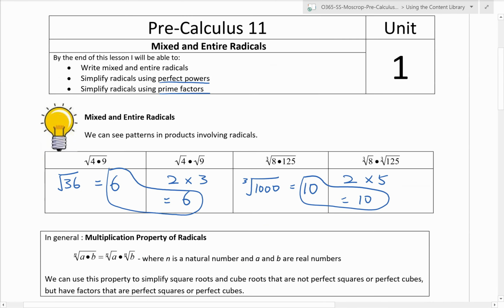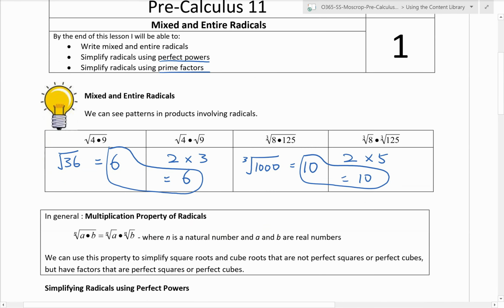So the rule of thumb, or the generalization that we can make here, is that when we have a product inside a radical, we can take them outside of the radical and split them. So instead of one single radical, we can make it into a product of two radicals. You can see here, the nth root of a times b is the same thing as the nth root of a times the nth root of b. n could be any number, so it could be 2, 3, 4, 5, 6, 7, 8, 9, 10, and so on. The nth root, obviously, cannot be negative, okay?